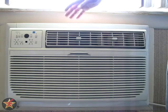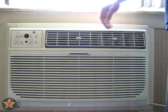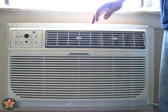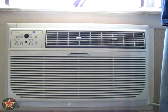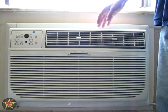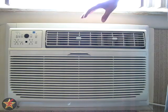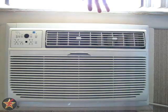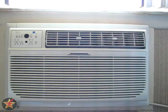The old 1970s unit I had in the bedroom had a damper on it, so you could close or open it to let in outside air or recirculate inside air, similar to what you have in a car. This unit does not have a damper, so it's always open to the elements — you get a good breeze in the wintertime. If you don't have a cover on it, you'll feel it coming through the unit. It's a minor thing, and a cover will help mitigate that, so don't let that be the only deterrent.